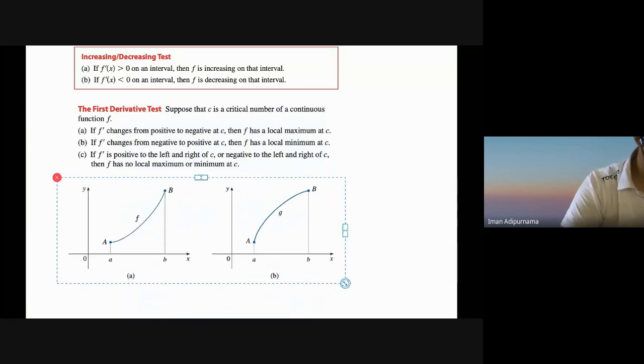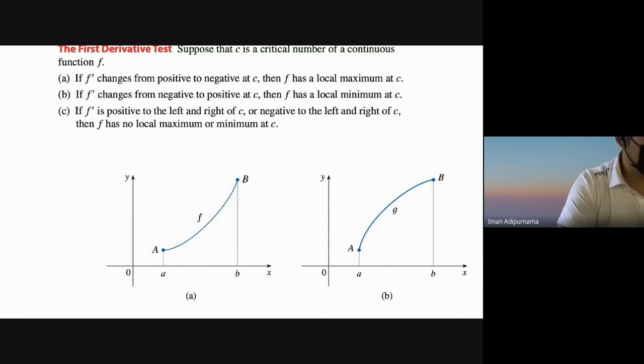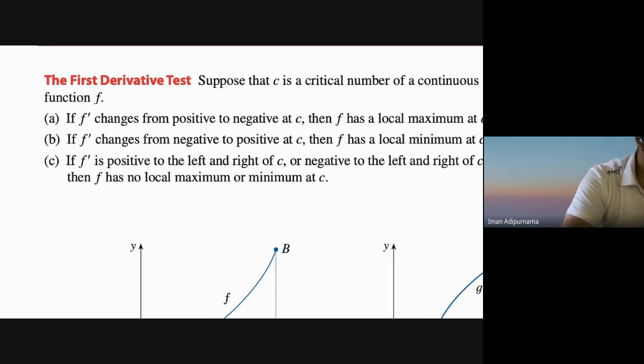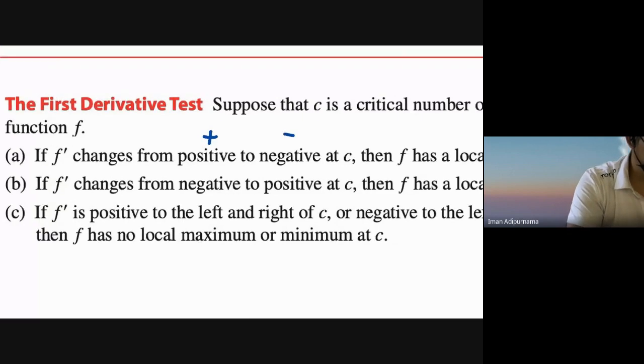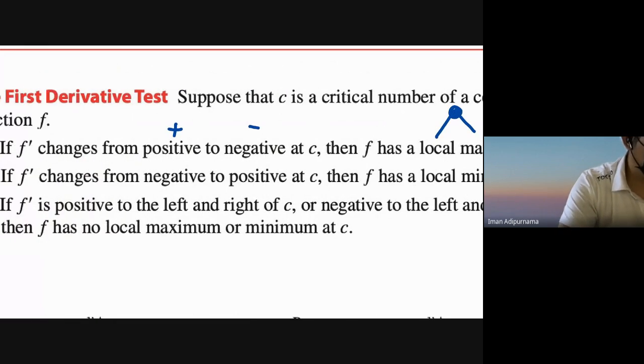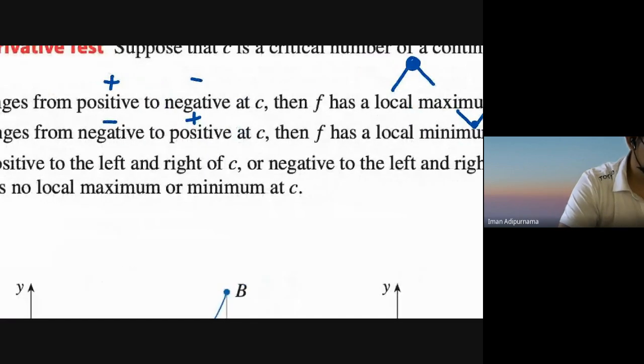Now we are going to take a look at these two graphs here. From the previous graph, we know that if you have a change in slope, for example, if f prime changes from positive to negative, it will have a local max. You can imagine going up and then going down, so you have a maximum here. Or if it changes from negative to positive, going down and then going up, you will have the minimum. And you can also have negative and still negative, or positive and still positive, and you have a graph like that.